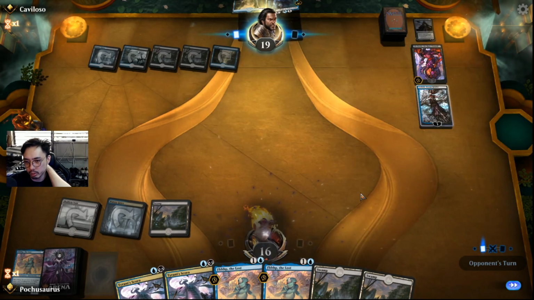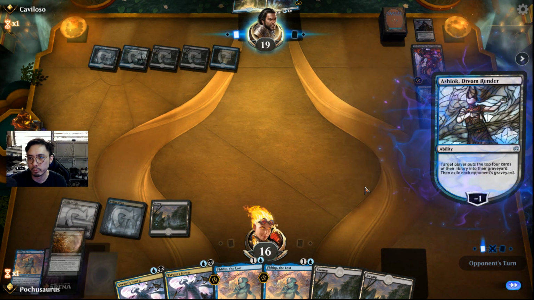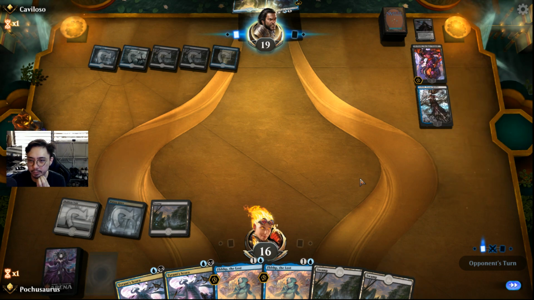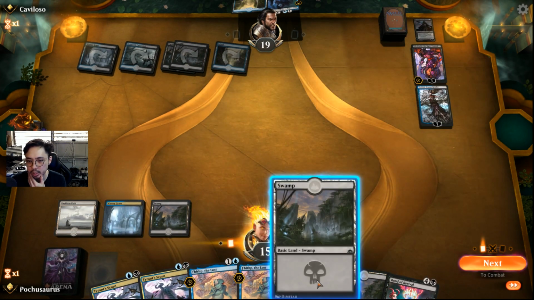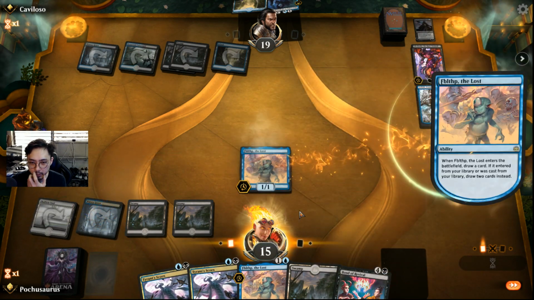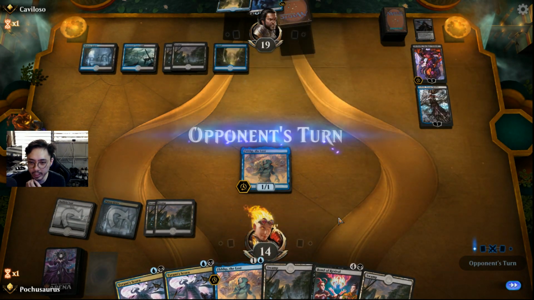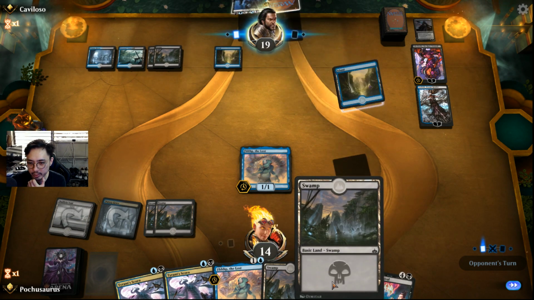Ow, ow. Suffer the dreams of the damned. No! Fuck you, Ashiok. Fuck you and your hand hate. Try not to think too hard. Put down Thibblethip. And we get another. Now you give me all the lands. Knowledge is not without great price.